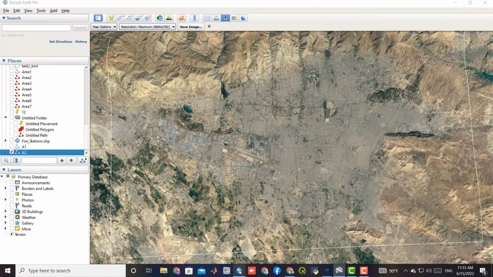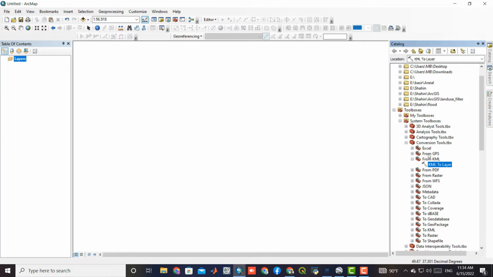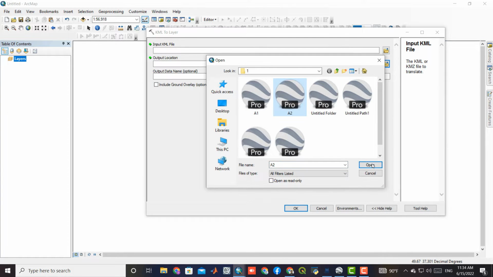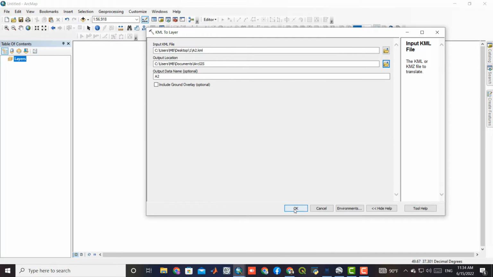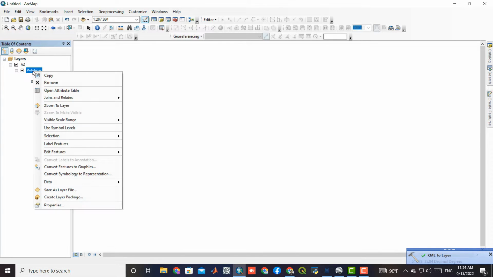We go to ArcMap software and search the KML To Layer command. In this step, we need to convert the line layer to a shapefile. We select our layer and export it as a shapefile.